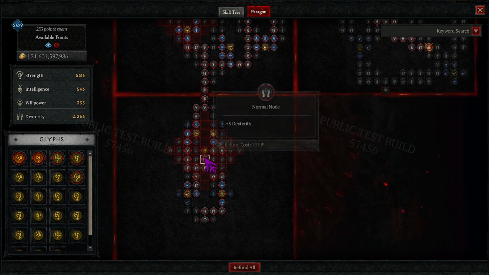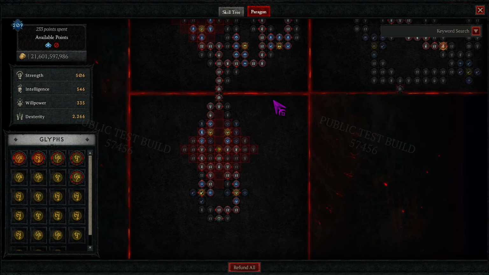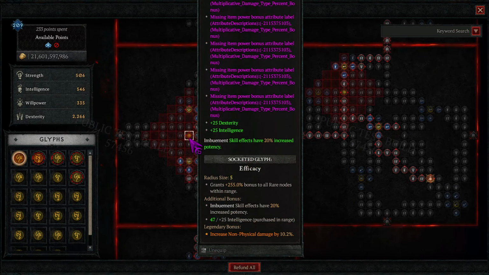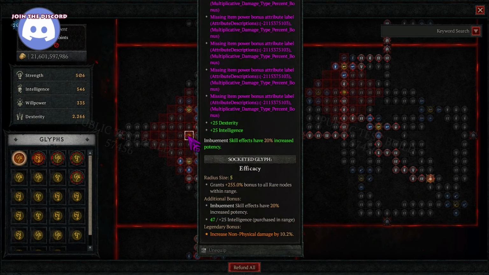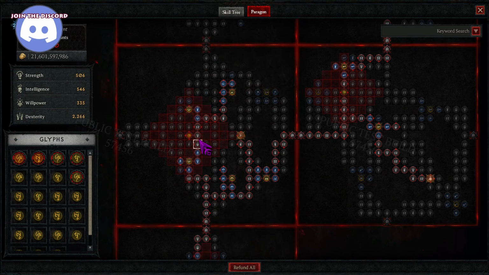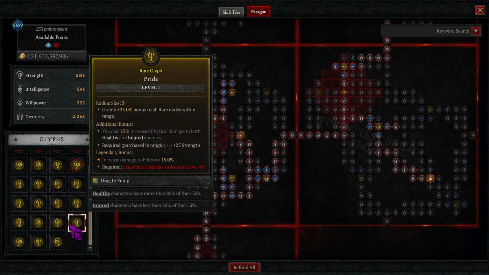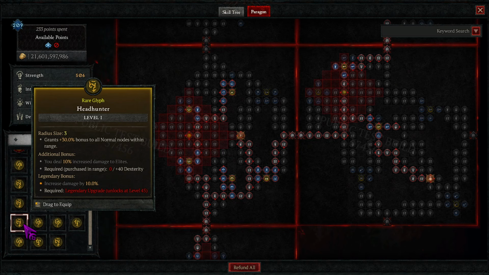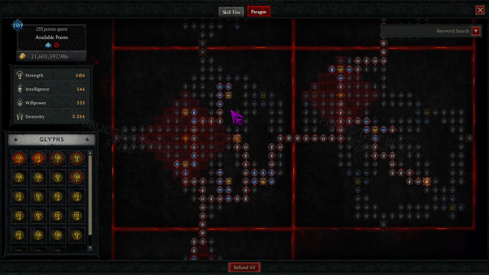It's not optimized yet. It's very similar to the other board. The only thing is we don't use Deadly Ambush anymore. And efficacy is going to need to go, I think. It's not really that important. Could definitely do better. Probably just do better with the Headhunter, couldn't we? The new one that they added, to all normal nodes. So it just boosts all your normal stats. That's pretty cool.